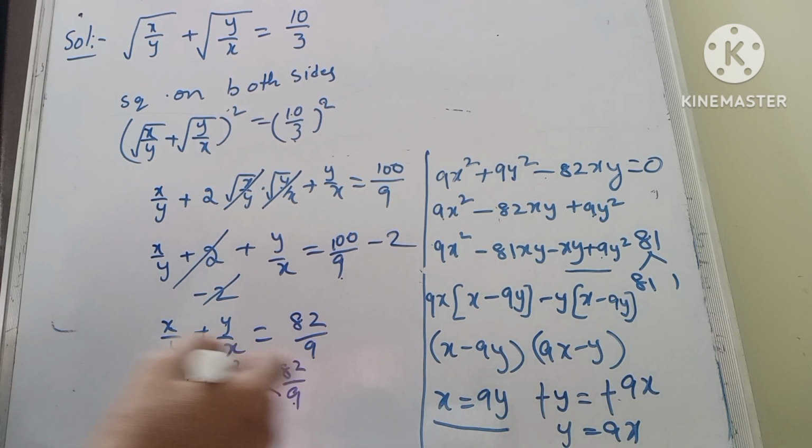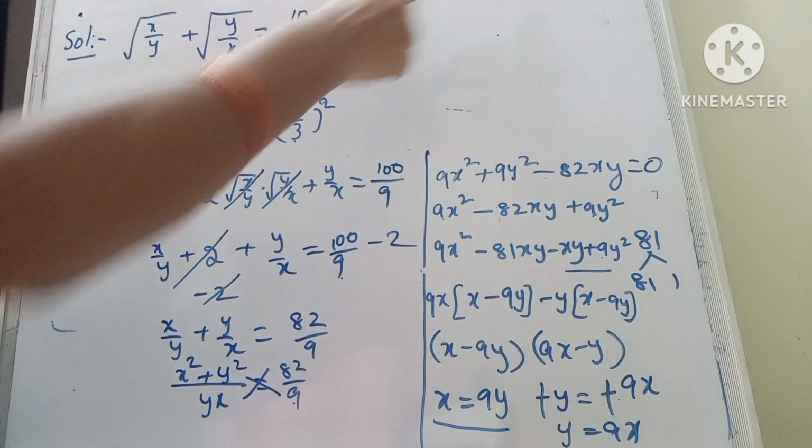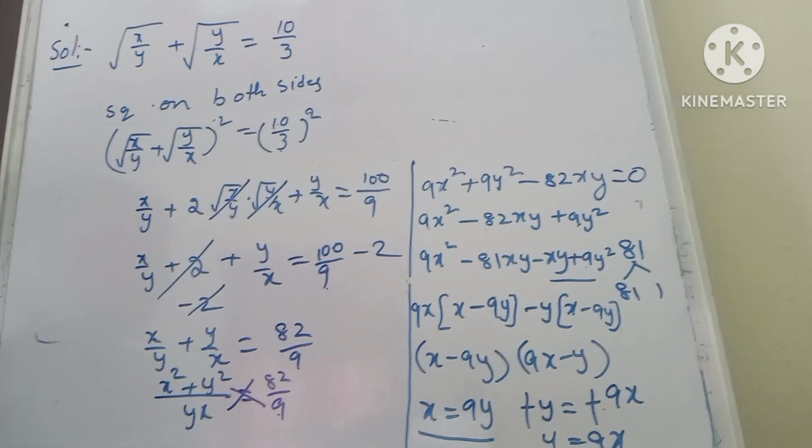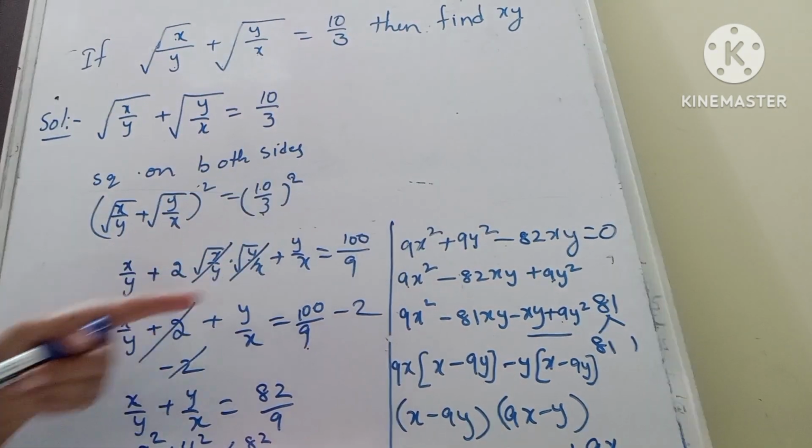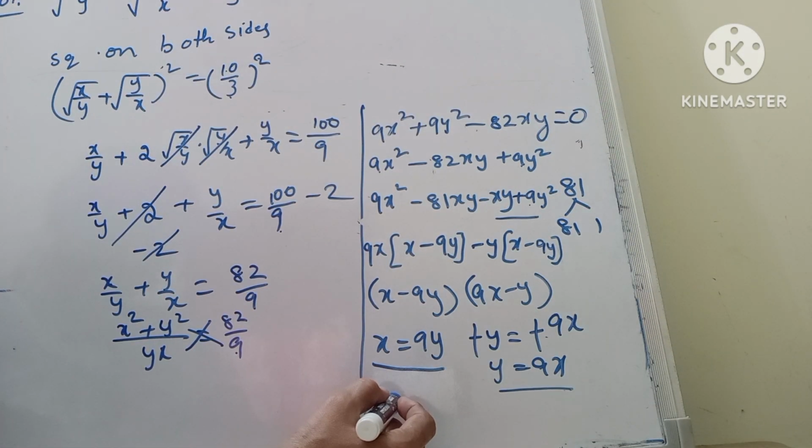So we get infinite solutions for the given xy. ఇక్కడ మనం కనుక్కోవాల్సింది ఏంటి xy కదా. ఈ xy ఫైండ్ అవుట్ చేయడానికి మనకి ఇప్పుడు ఇన్ఫినిట్ సొల్యూషన్స్ వస్తాయి. దెన్ x is 1, దెన్ వాట్ ఈజ్ y? 9 times y 1 అయితే x ఏమవుతుంది?